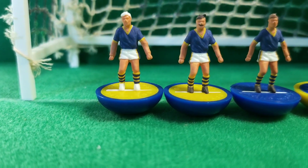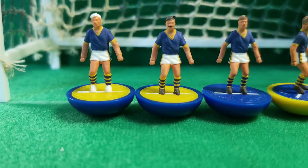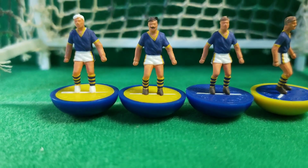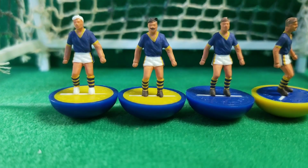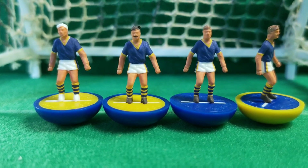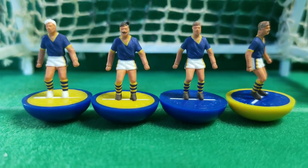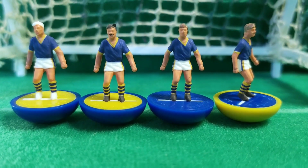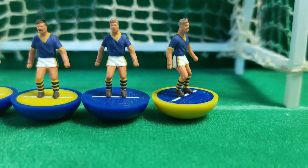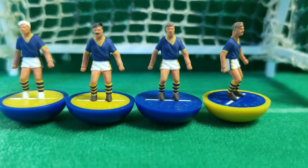So 60-61, Leeds' relegation hangover had them finishing in a lowly 14th in the second division. An ageing squad, tight for money, used an incredible amount of players for the period. Nowadays, tends to be fairly normal. They used 27 players during that period. But if you paid your money, you got what you paid for with Leeds, because you'd have been guaranteed goals. In this season, Leeds United scored 75 goals. So if you were a Leeds fan, you got entertainment. The unfortunate thing was, to go alongside the 75 goals that they scored, they conceded 83.